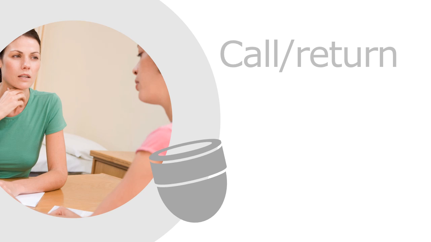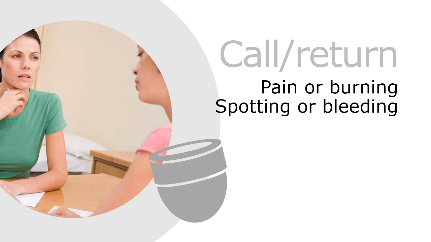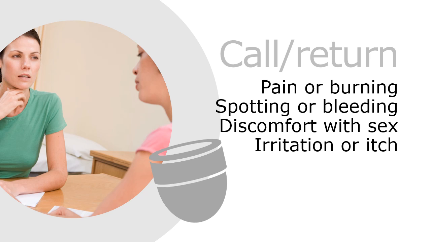Janet decides she would like to try a cervical cap. You explain it in more detail, find the right size for her, and show her how to place it properly. You give her the opportunity to insert it a few times herself, checking that she has placed it properly. You tell her to call or return for a visit if she experiences pain or burning with urination, irregular spotting or bleeding, discomfort during sex or afterwards while using the cap, any irritation or itch that doesn't resolve with a change of spermicide, or any unusual discharge. Janet is pleased with this option and leaves with a prescription and a reminder to return in a year.